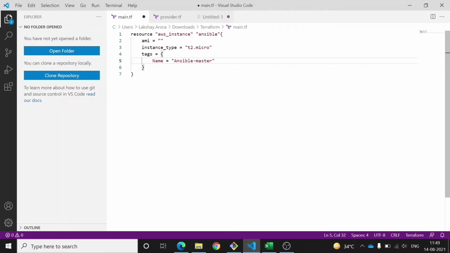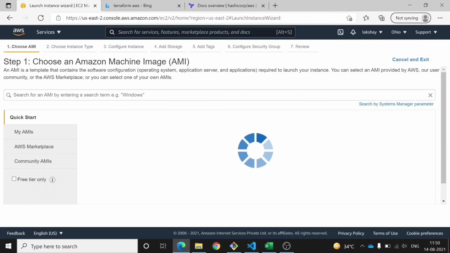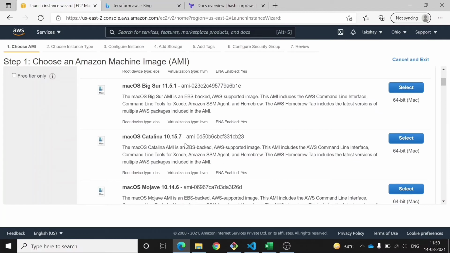Let me explain this code. In Terraform, after we have declared the provider section, we need to declare the actual resource. We are creating an AWS EC2 instance and giving it an ID which is unique. This Ansible is the unique ID, and this is the Amazon machine image which I will give now. Let me take it from here only.